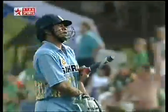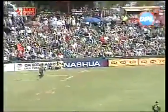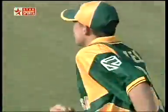South Africa have struck. Mtini getting his man, and India have lost a very important wicket. Well, they've worked hard for that out of South Africa. They've strangled the run rate, kept it down, not given any boundaries. The right shot, it's wide and short, he's clipped it well, he's just actually hit it too well. It's carried very high and become in the end quite a straightforward catch, not difficult at all. Unfortunate that, because it wasn't a bad shot.